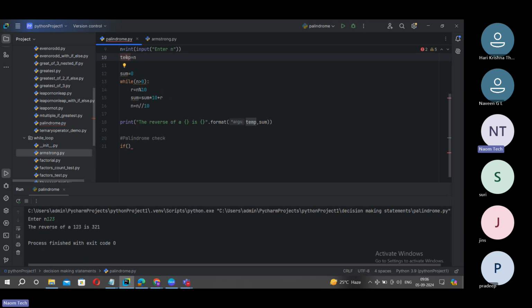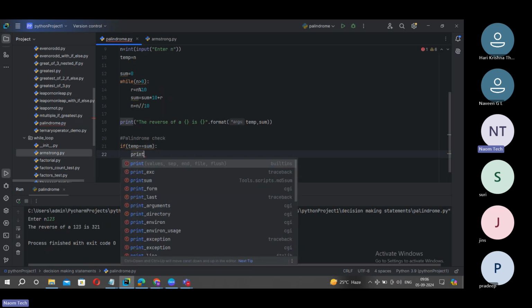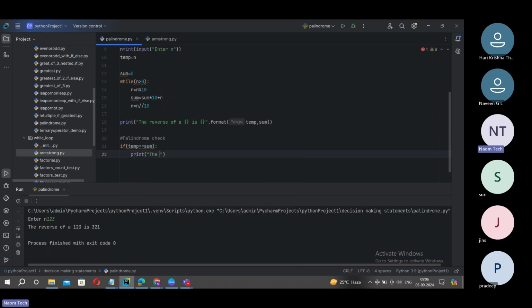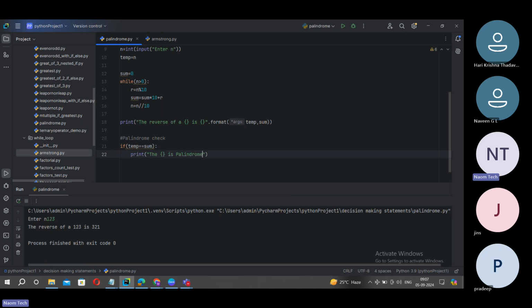Temp has the actual value, which is actually the n. So what you should do is compare temp with your sum. This will perfectly give you the output print. Assume this placeholder as a dash. Dash is palindrome.